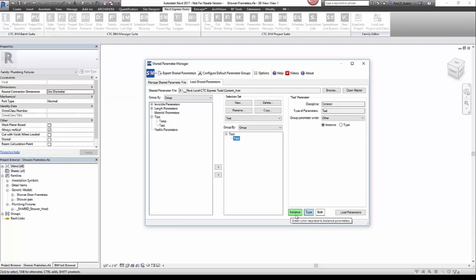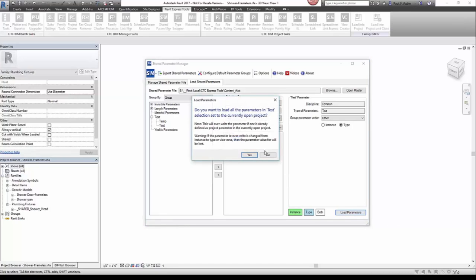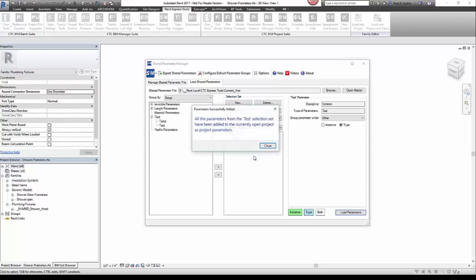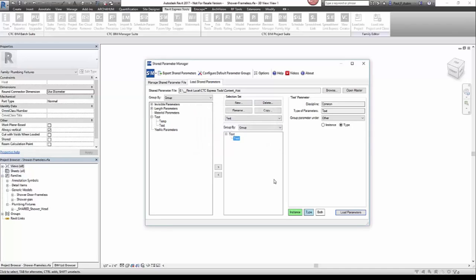because down here, green means instance. So it's going to default to an instance parameter. If you like, you can select the parameter, change it to type over here. Okay, and then if I click away from that, you see how it turns to blue, right? So we could create it as either a type or an instance parameter. That's up to you. And then I just simply come down here to the bottom of the screen and choose load parameters. This will tell me a little message here, make sure that it's okay and it's going to overwrite anything that's already there. And I'll say yes, and it'll say that was successful.